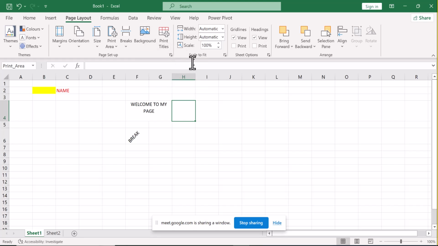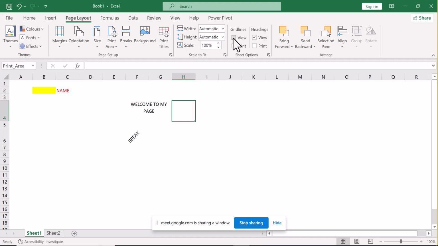Then under the same page layout ribbon tab, we have scale to fit. We have the width, we have the height. Then we move on to sheet options. Under sheet options, we have two categories: the grid lines and the heading. In Excel, what we call grid lines are all these lines you are seeing that look like a spreadsheet. It's checked. Once you remove this check, you will not see grid lines. Let me uncheck this. You see it's now empty. You will not see grid lines again. So let me click on it so you will now see. So you see, now we have the view.